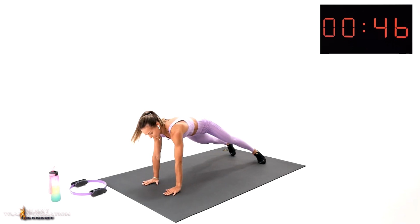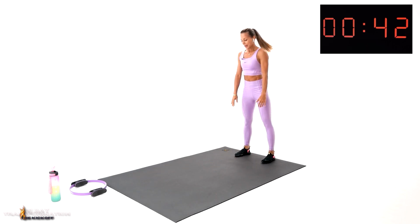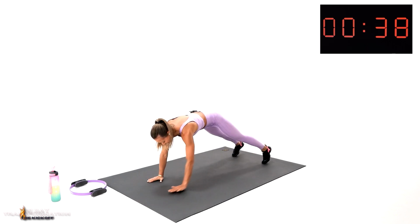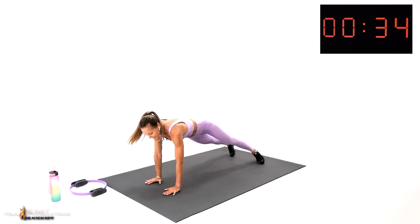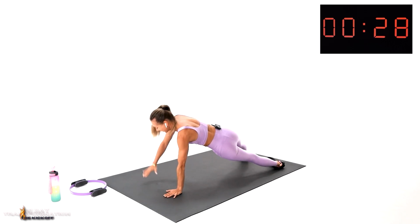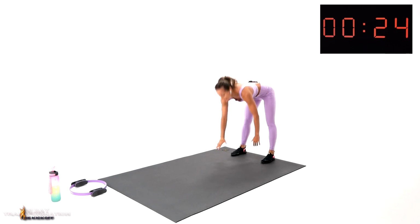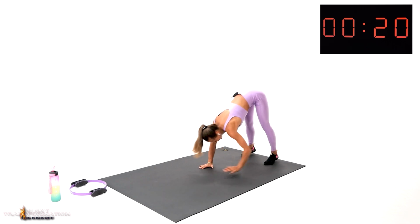Start again. All the way. Come on back up. Top arm, top leg. Come on up. Four, guys. That's perfect. All the way, my friends. Don't stop. Come on up. Repeat. Turn it first, then touch.